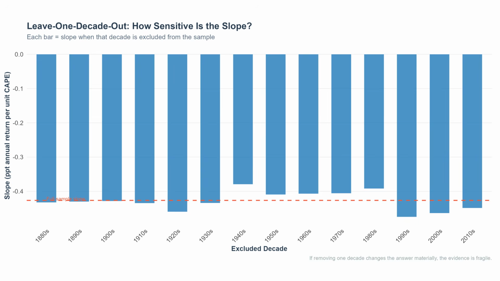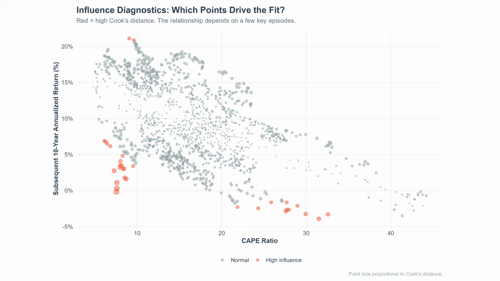It rests almost entirely on just 2 extreme historical events. 2 events out of 140 years of history. Let me guess the first one. The Great Depression. The Great Depression is a massive anchor, yes. When the market peaked and crashed in 1929, valuations were incredibly high, and the subsequent 10-year returns through the 1930s were abysmal. That makes sense. That creates a huge, heavy anchor point on the far bottom right of the scatterplot. It drags the right side of the line down.